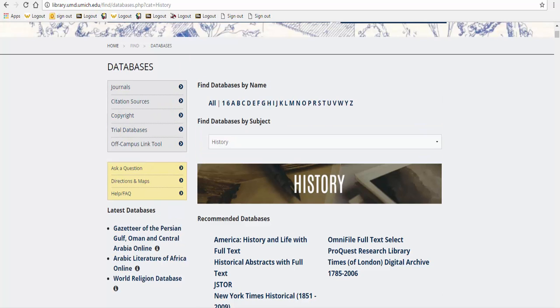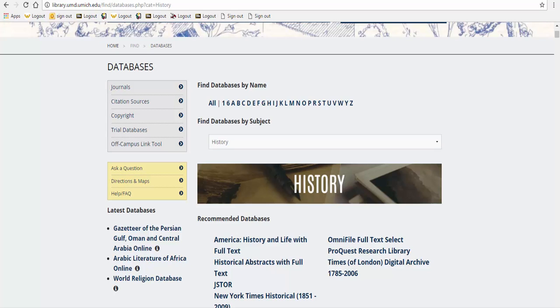And I'm going to start in the ProQuest Research Library. But I want to point out before I go into the ProQuest Research Library that the techniques and the things that you're going to learn within the ProQuest Research Library are things that you can certainly carry over into other databases. So don't just look at this as though you're learning one database. You're learning how to use databases by reviewing this tutorial and looking at the ProQuest Research Library part of the tutorial.